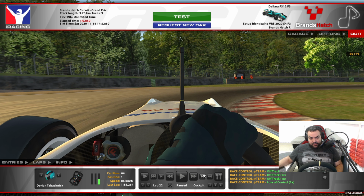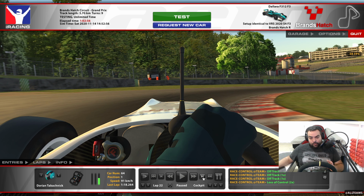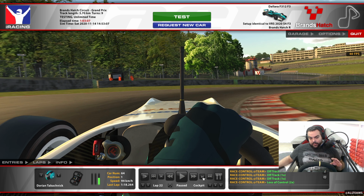A lot of input here. I'm trying to rotate the car with the throttle. I'm trying to prevent the understeer. That's the main goal for this corner, to prevent the understeer. That's why the entry is so smooth and you're not turning in too early. You want to carry the speed from the outside and get a good exit, so a lot of throttle on the exit will prevent a little bit of all that understeer.